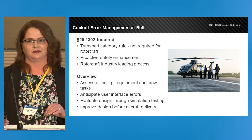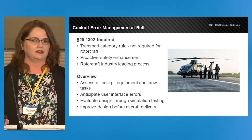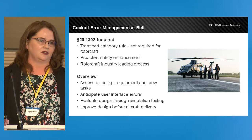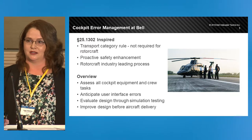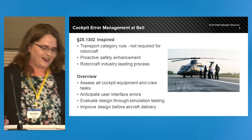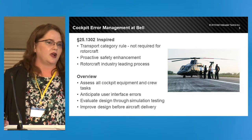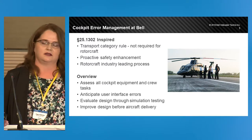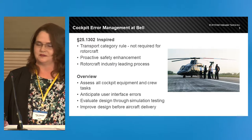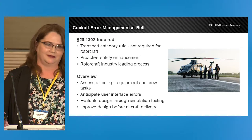So imagine if you will, Mercedes asks you to come in and do driving scenarios with a year 2020 vehicle. Would you all be interested in doing that? Sure. Everything new is great. So Mercedes has you drive scenarios in all kinds of situations — rain, snow, day, night, in city traffic and on the autobahn. I've always wanted to drive on the autobahn. I won't get to this trip.